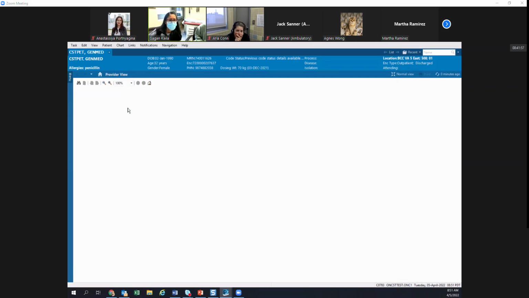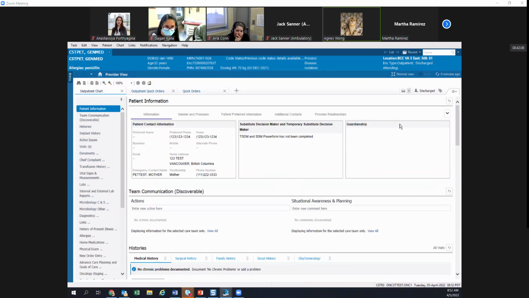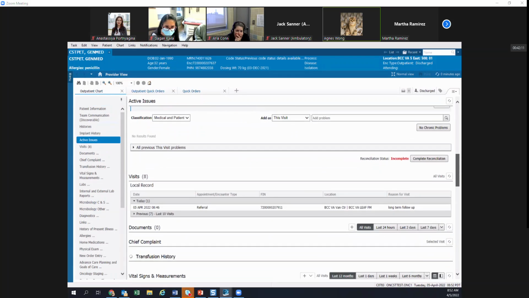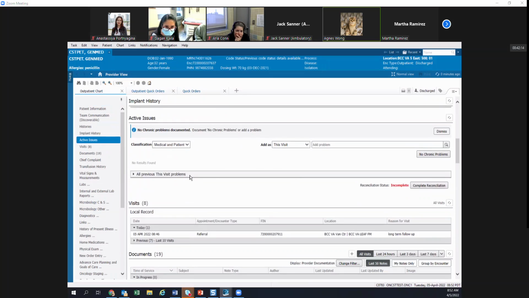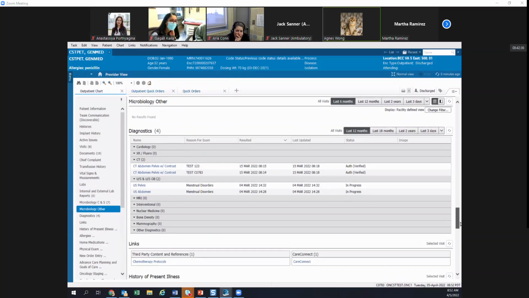So when you do review the patient, if you do need to triage, we would review the patient chart, take a look at any information that's relevant to you, either their past medical history or any documents that have been completed on this patient, or there might be a referral note for you, a consult from the referring provider, anything that's important for you to decide whether you want to accept this patient or not.